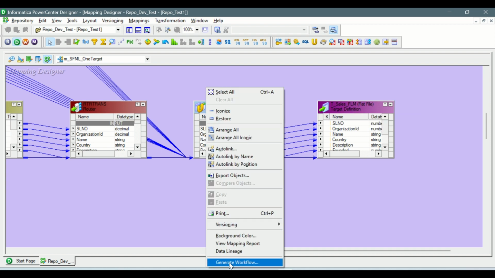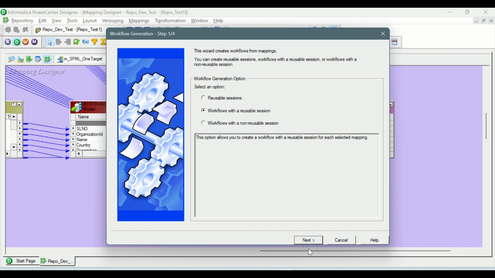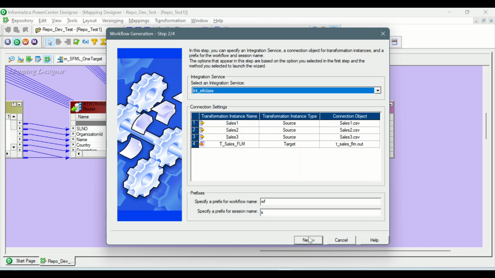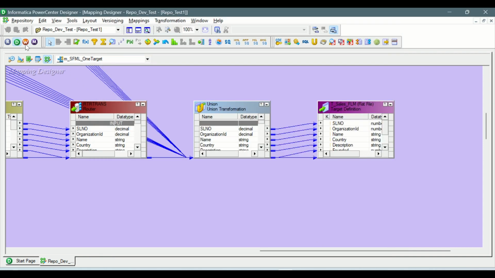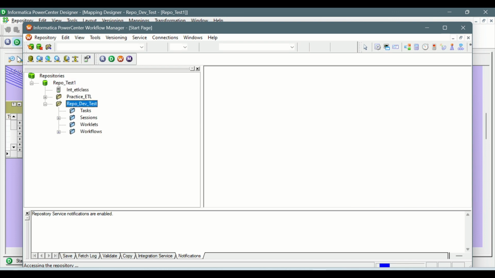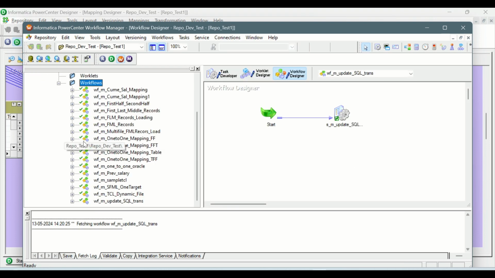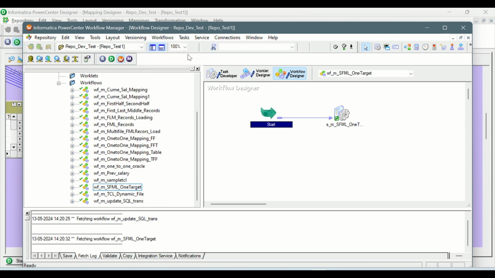Let me create a workflow so that we can see the results here. Sales one, yes. The source file, this is also a file, right? Next, finish. So let me go to the workflow manager. Here we can see the mapping which we have created now.